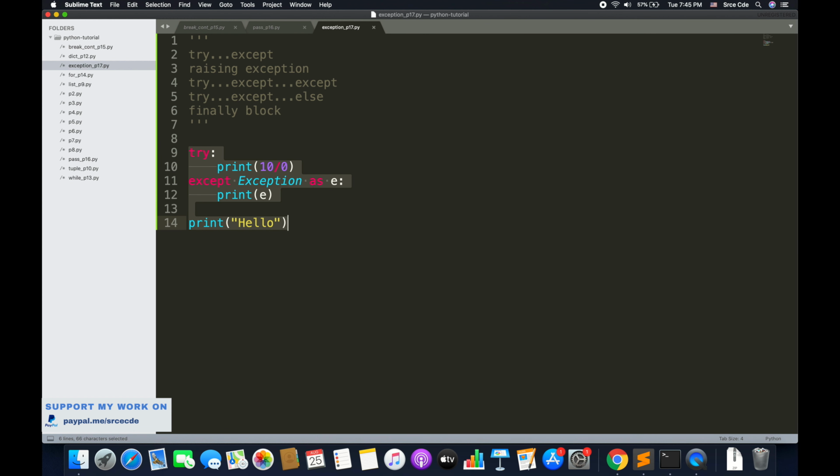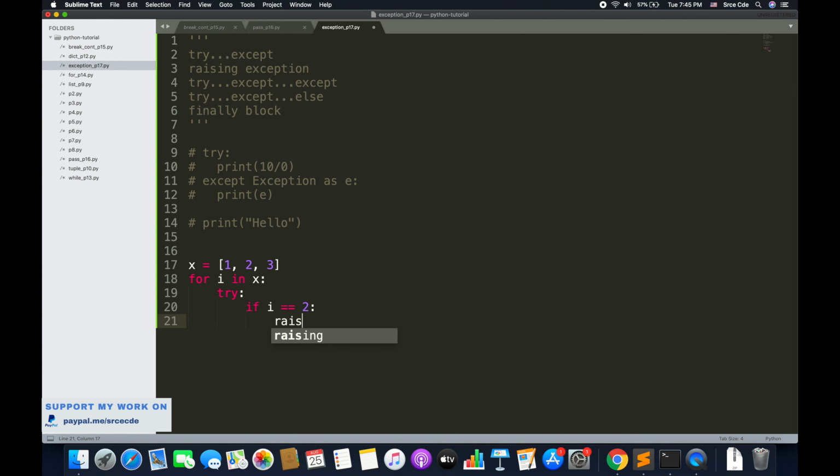So let me comment this first. Now let me define a list saying x equal to 1, 2, 3. Now I am defining a for loop, for I in x. I will put a try except block over here: try, if I double equal to 2, then raise a value error saying this is invalid value, right?